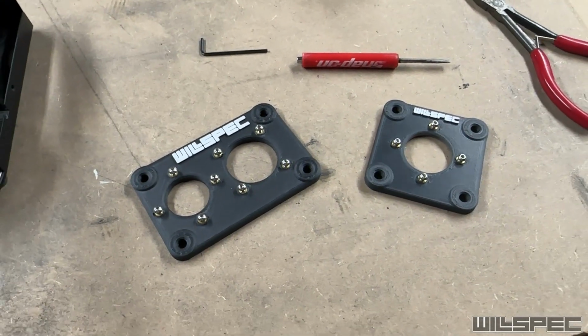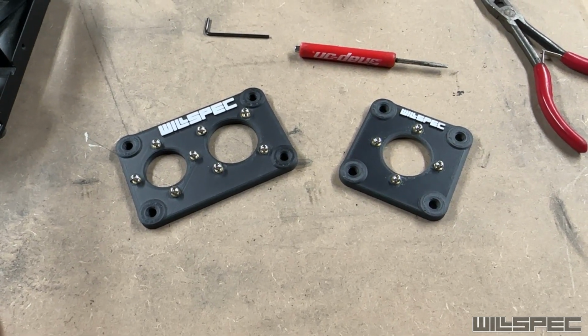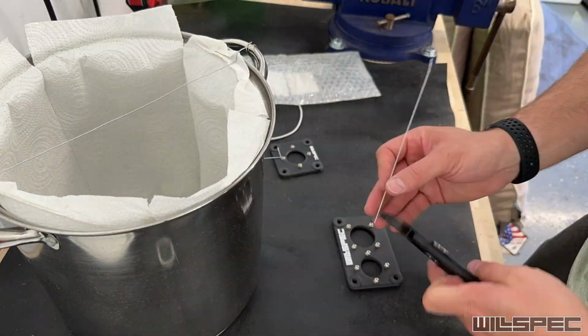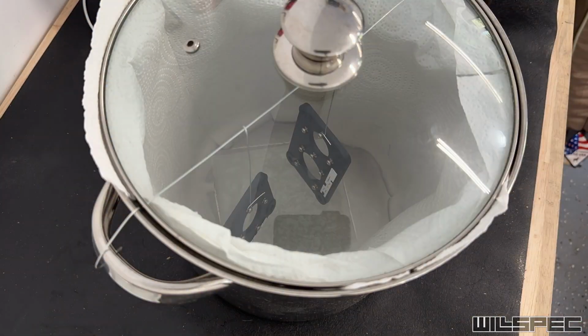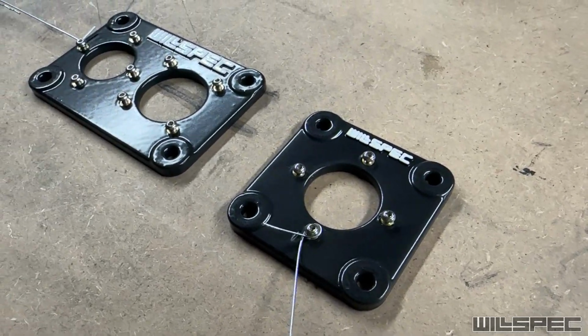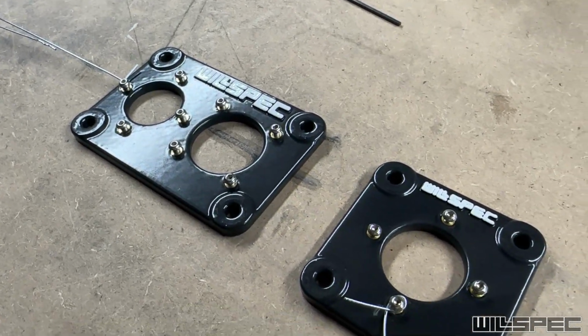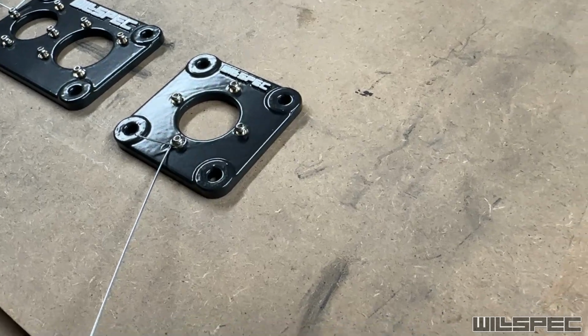The next step is to do an ASA acetone smoothing bath. This is a pretty interesting process. These are fully dried, and I'll be honest, they look even better than I thought they did in the light. So I am quite happy with the way that turned out.